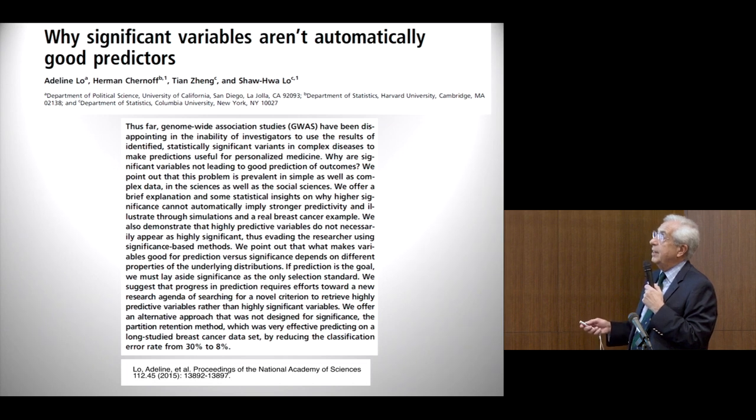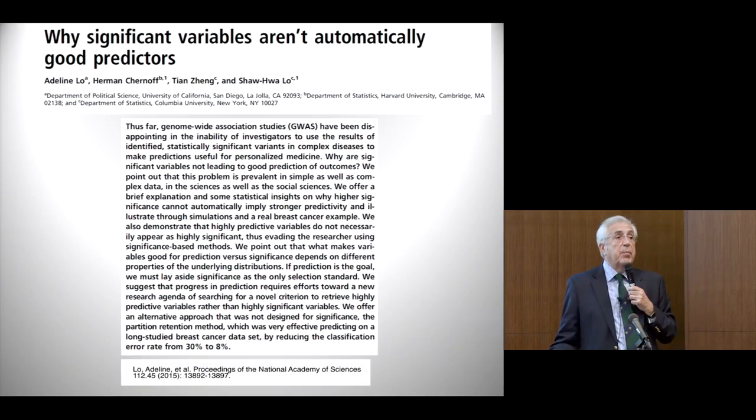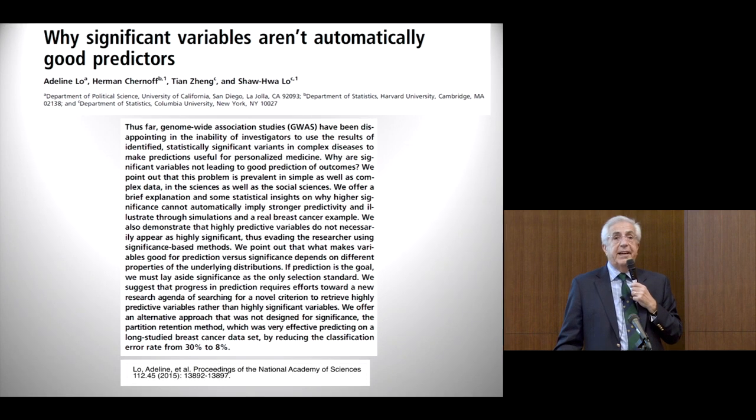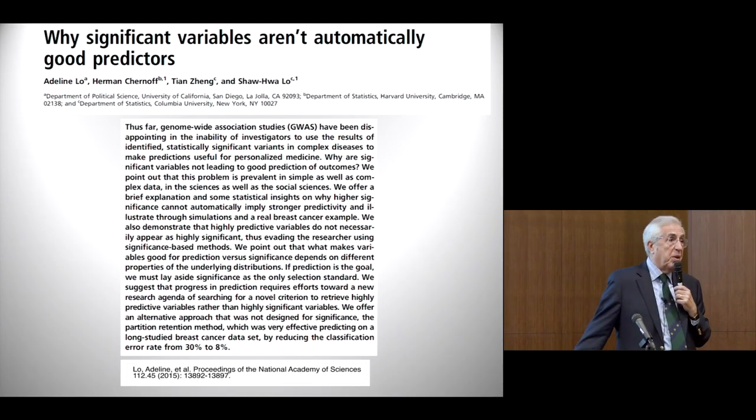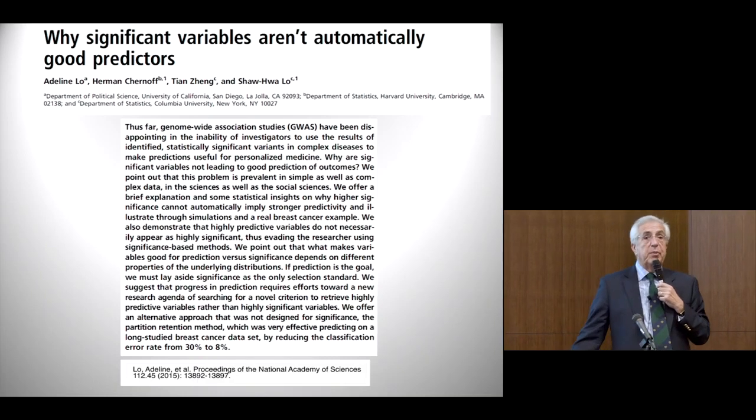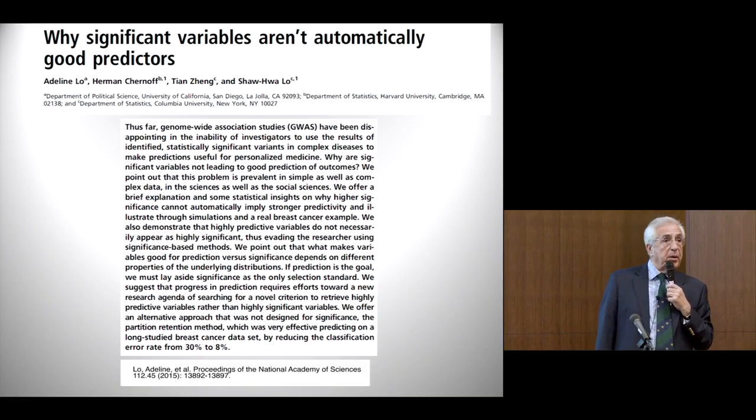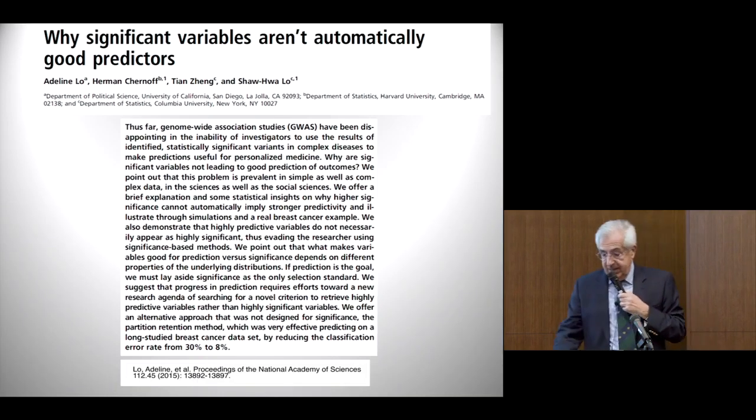And the funny thing about this is that this paper, published in the Proceedings of the National Academy of Sciences, had a senior author who came from a Department of Political Science. And frankly, political scientists are not very good at predicting things. Just think about the elections in the United States in 2016. Nobody was able to predict that Donald Trump would become president of the United States.